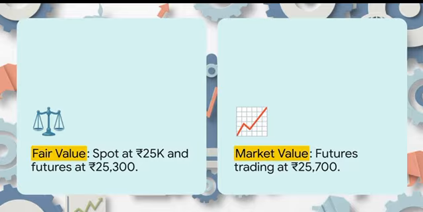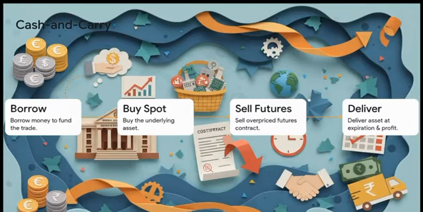Let's look at index futures, which, by the way, is a huge focus if you're taking the CFA. Say the Nifty 50 spot index, like the price right this second, is 25,000 rupees. Factoring in the cost of carrying that asset over time, the fair theoretical price of a futures contract should be 25,300 rupees. But look at the actual market. The futures contract is trading at 25,700. The market futures are blatantly overpriced compared to the math. Subtract the fair value of 25,300 from that market price of 25,700, and you are staring right at a juicy 400 rupee arbitrage opportunity.